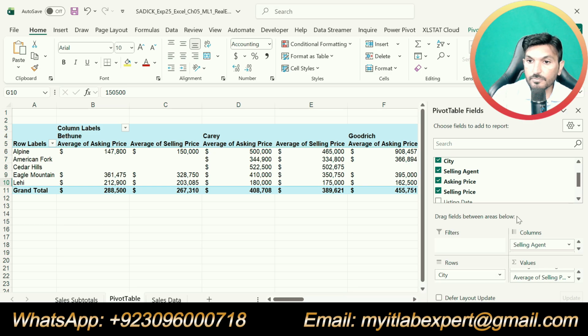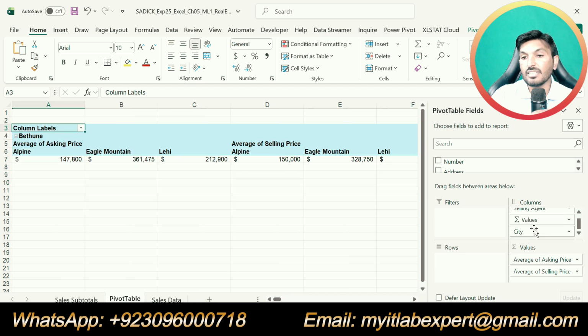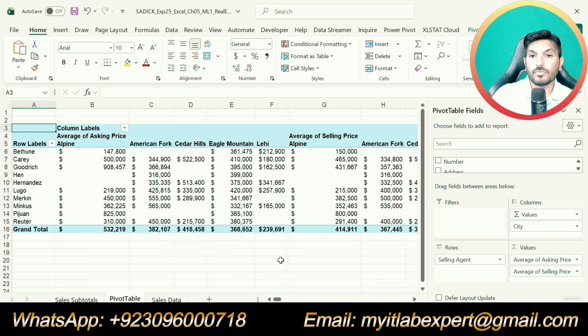So 1 second. Here below the values. So now you can see that I have placed the city field below the values in the column. Now we will drag the selling agent to the rows area. Okay, this one.